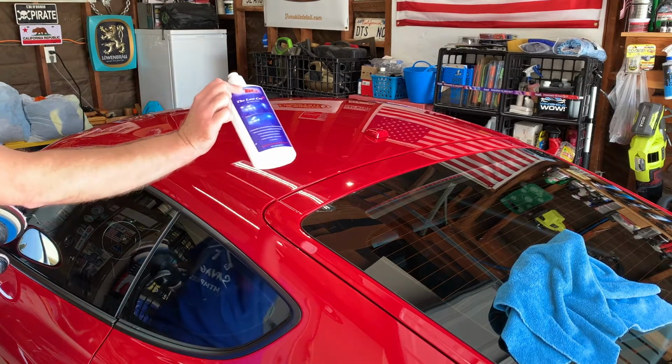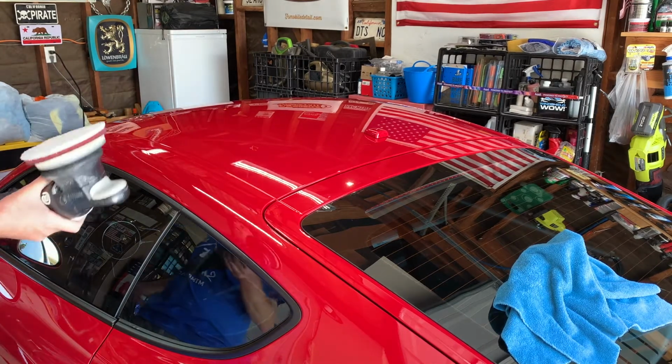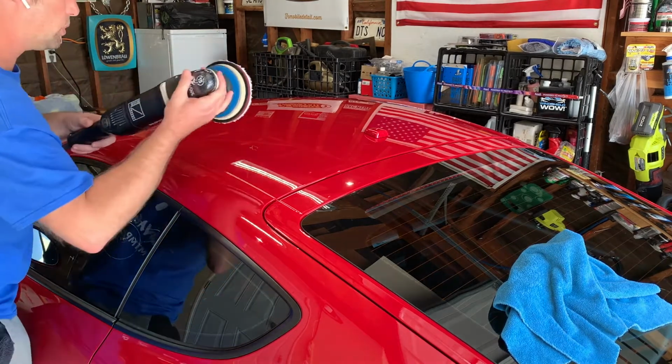All right, so I'm going to use the Last Cut Plus here to do a test pass with a microfiber pad. Pretty positive this paint's going to be relatively hard, so this should clean it up pretty nice.